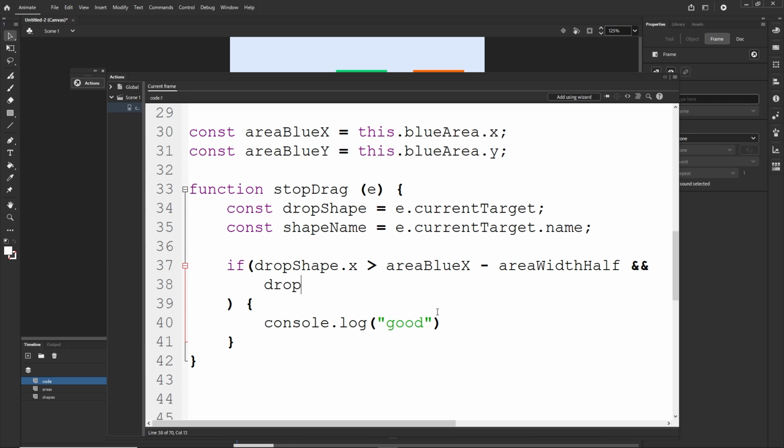I am going to say that if drop shape dot X is going to be smaller than area blue X plus area width half, like so. Control C, Control V.